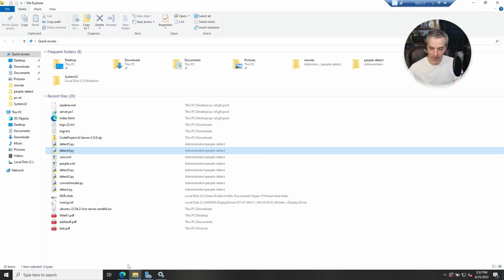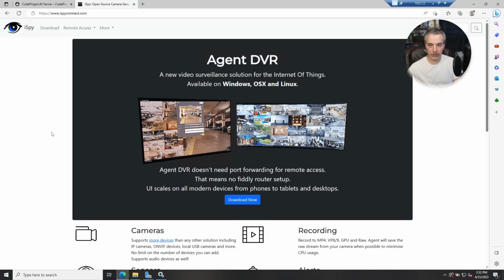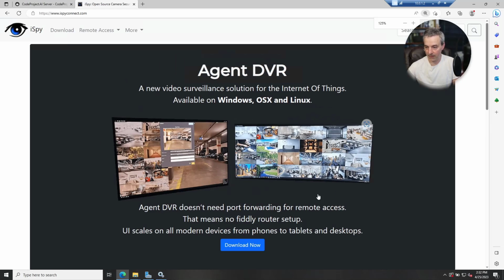Now, the software that I installed for this is 2 pieces of software to manage it. I used this one right here. This is from ISpyConnect. It's called Agent DVR. And this is my digital video recorder, or NVR. And this is a fairly powerful piece of software, and it's free. Now, there's a premium tier that you can sign up for, and it's got a lot of additional value-added software that you can get. But for home setups like I'm doing here, this is a free piece of software, and it'll install, like it said, on Mac OS X or Linux, as advertised here.